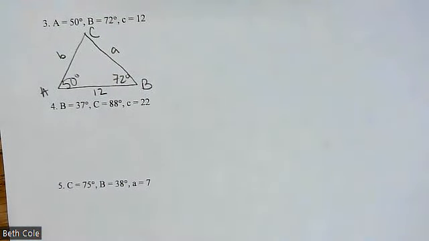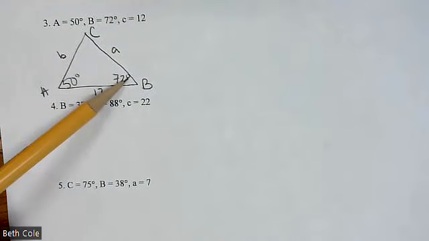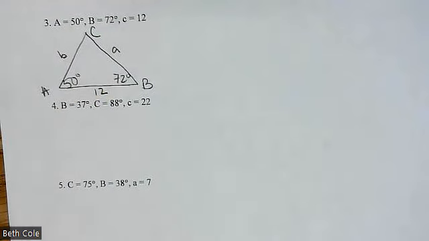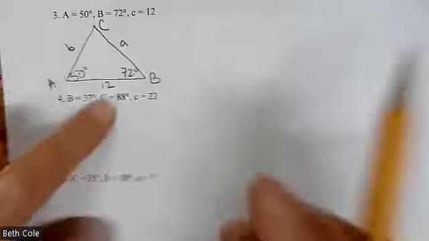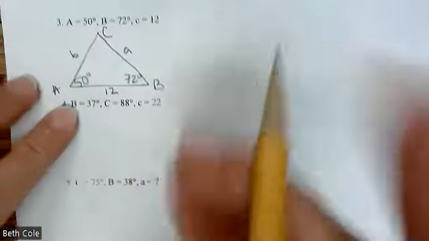So if you're still typing, that's okay, but I just want to make sure we all got it drawn the same. So did you start with the bottom left? It doesn't matter A, B, C, don't get hung up on the letter, just whatever one you have. So we put 50 here, 72 here. Okay, what pattern did you say it was? Good, do you see how the side is in between the two angles?